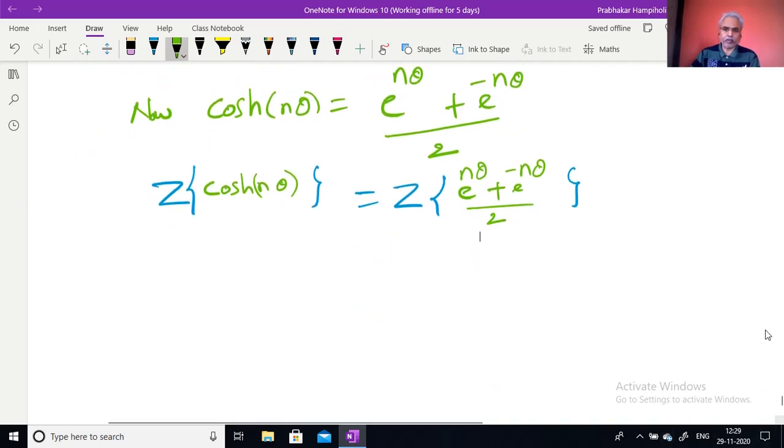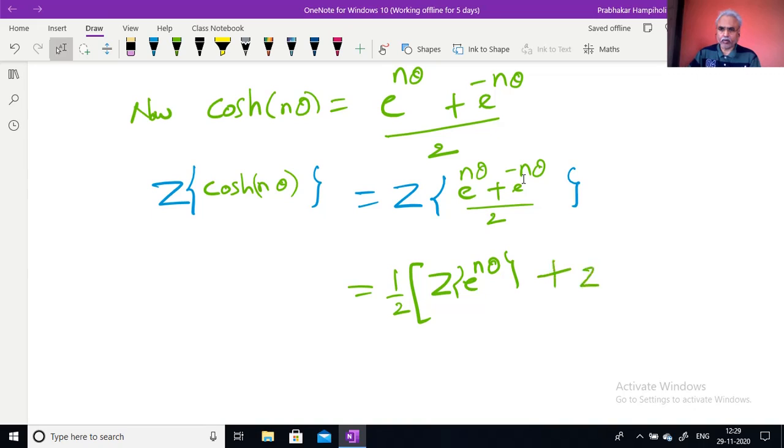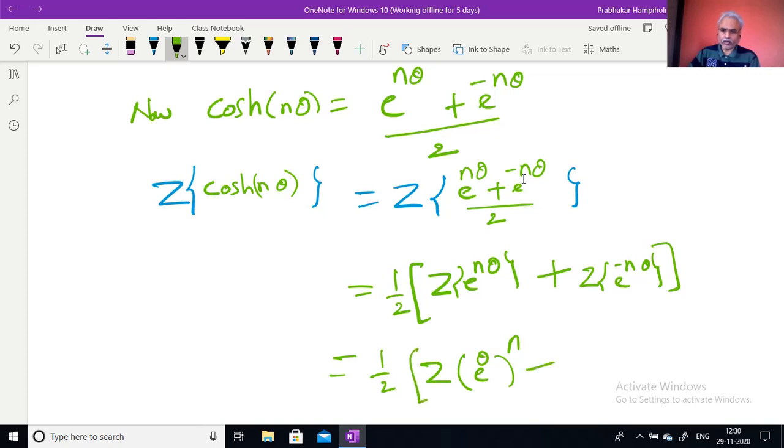Now on the right hand side, I can take half out. These all come under the linearity property. I can drag the Z transform inside: Z transform of the first function, and the second one is Z transform of the second function. So I can write this as Z transform of the first function e raised to n theta, plus Z transform of the second function e raised to minus n theta. Here we use basic laws of indices. The Z transform of this can be written as something raised to n, which is e raised to theta, raised to n. It becomes n theta only. Plus this also can be written as something raised to n, so that the remaining e raised to minus theta sits here.